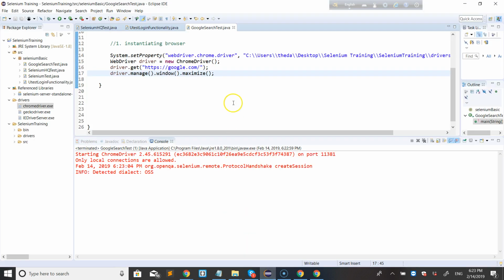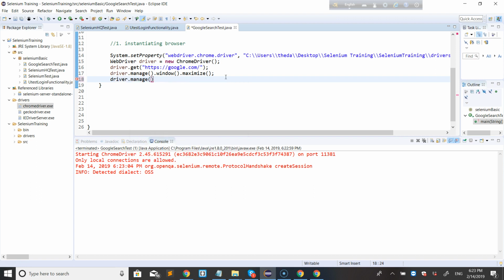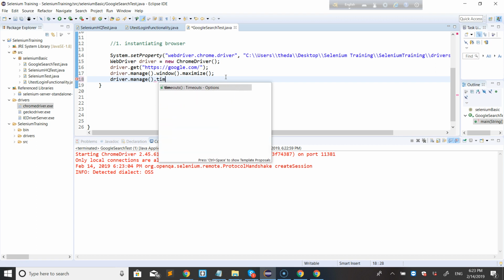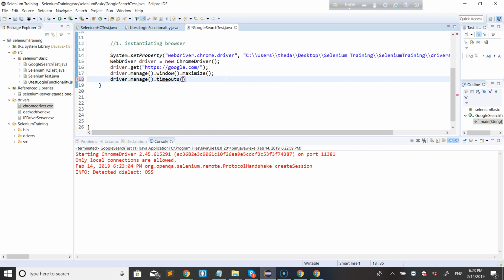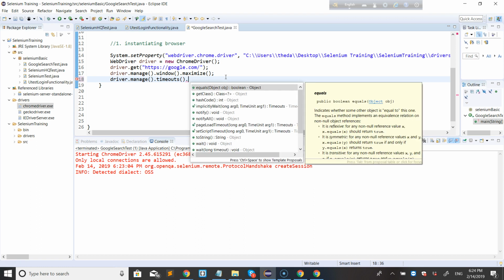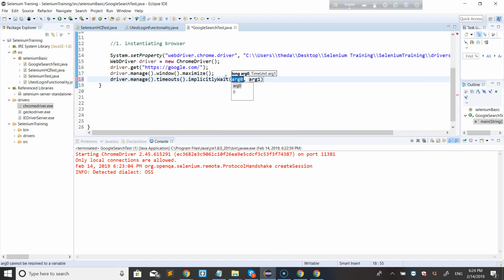Now I will write driver. This line of code is new for us. I'm telling it to manage, manage what? Manage timeouts, and I'm telling it to wait implicitly. Wait how long?